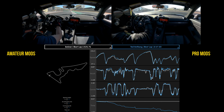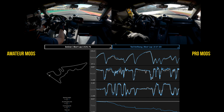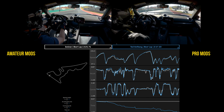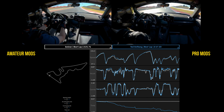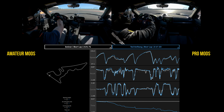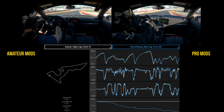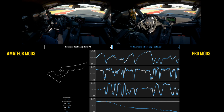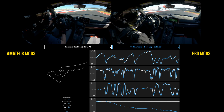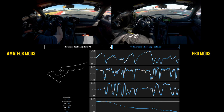Okay, with the initial 2 sessions, now let's look at how I'm doing compared to the pro reference lap. So I'm in white and Ted, the pro driver, is in blue. Same car, same Dundon components, same tires, different temperatures. Ted ran in the morning at 75 degrees. I'm running at 90 some degrees in the afternoon. So that's going to help out the lap time. In the future, when I run in the morning, hopefully I'll get some extra performance because of that. But let's just focus on the results that we have here and look at where I can still improve.